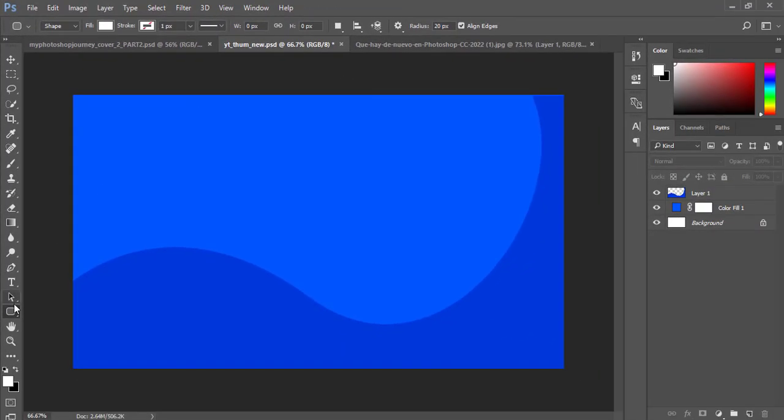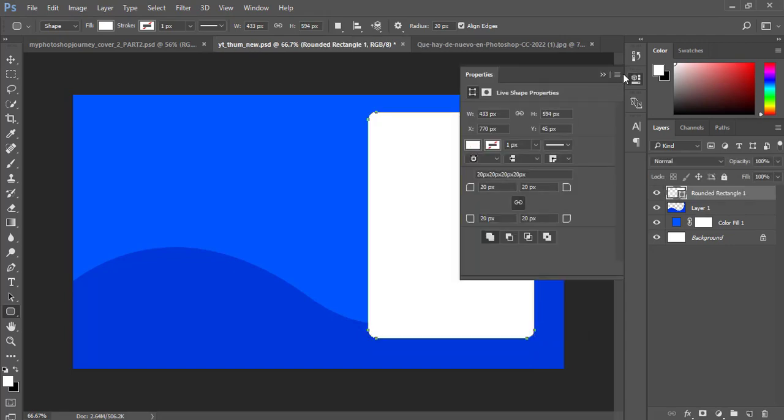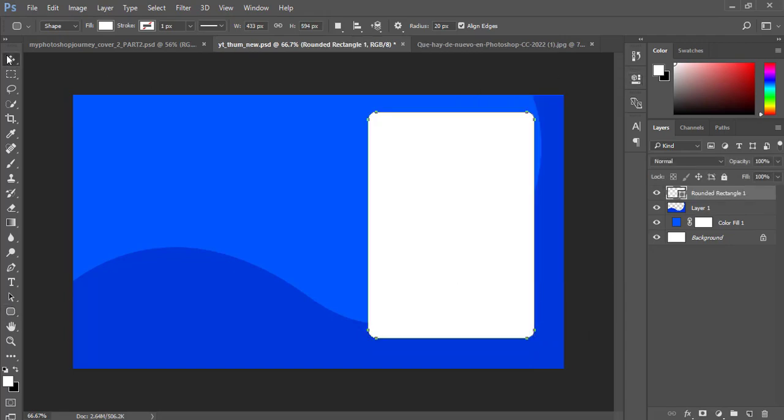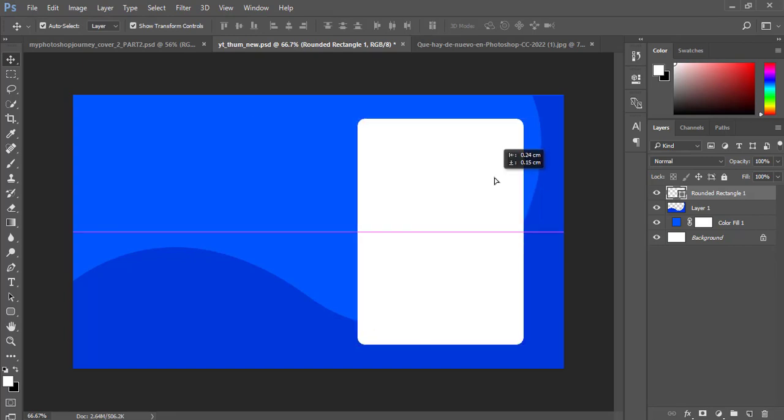Once you are done, make sure your rounded rectangle 2 is selected and draw it. Draw it like I'm doing. You can decide to draw anyhow. So draw something like this, and you realize that it's been drawn and it's ready to be used.